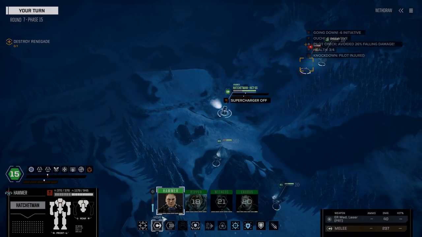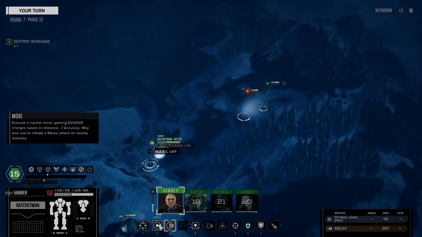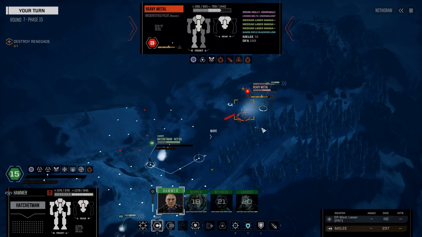All right, supercharger off. Mask to off, if you can still make it. You can. Okay, lovely. Do I juggernaut? If I juggernaut, I will deal 300 damage.